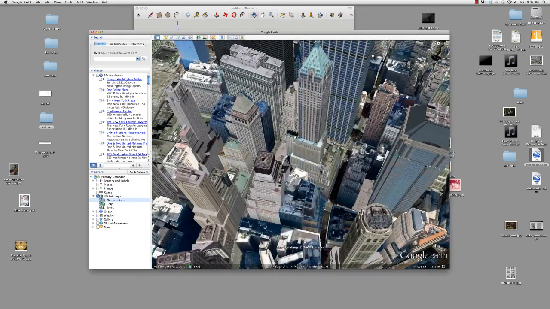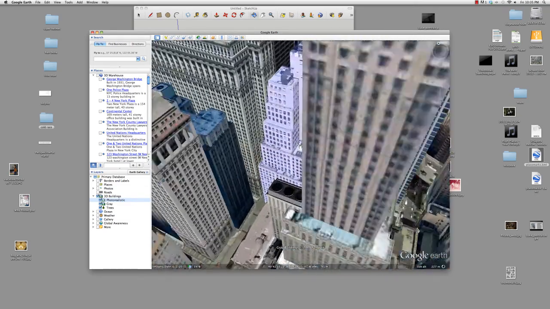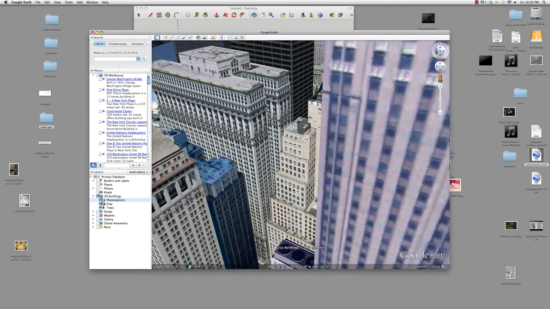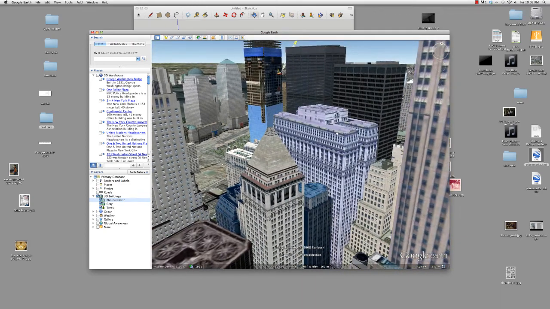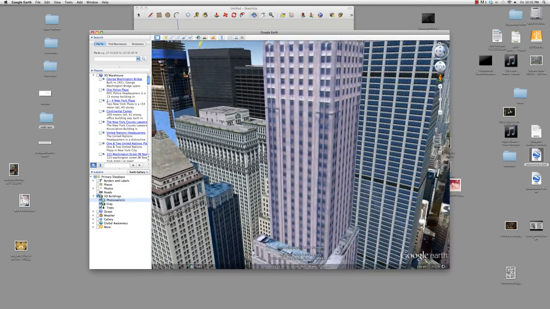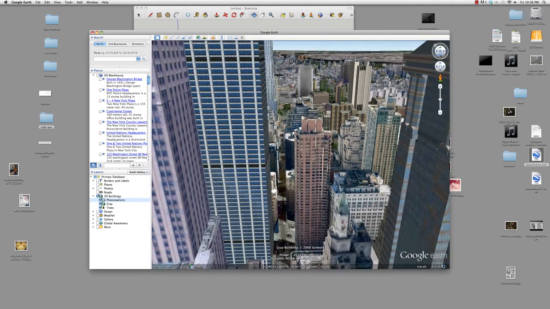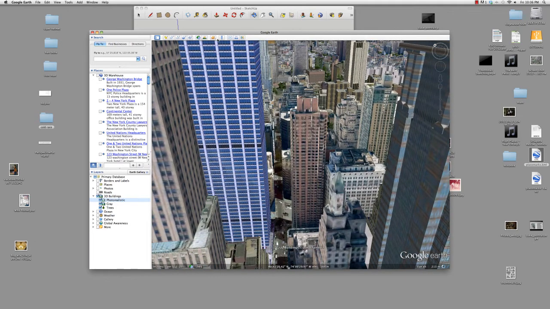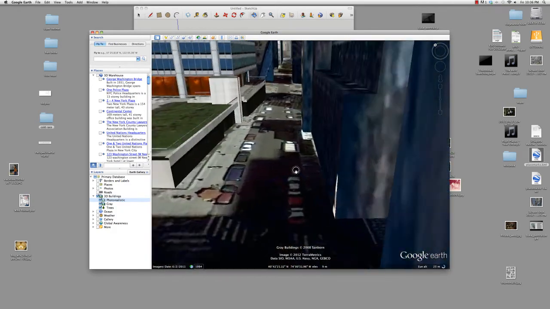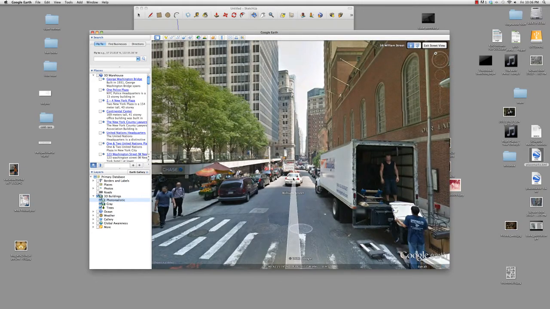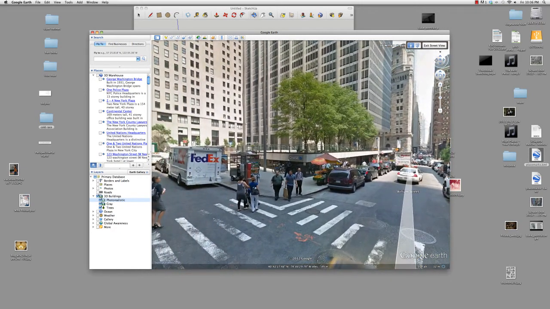Next, I'm going to get a little bit closer, try to get more towards the building level so that it doesn't look so much like we're looking from outer space, which Google Earth has a tendency to do. So I'm just trying to pan around in between some of the buildings here. I like this view. I think I'll take a screenshot of that. And what I'm going to do again is just use this as reference within my work.